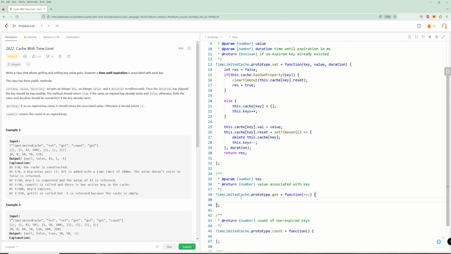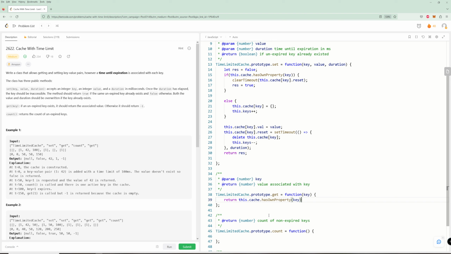Okay, so now the rest of these methods are a lot more straightforward. They're a lot easier once you figure out how this set works. The set is the bulk of the code. So in the get, it's pretty easy. We just try to find it, right? So we can do the same thing. We can just say return this right here.